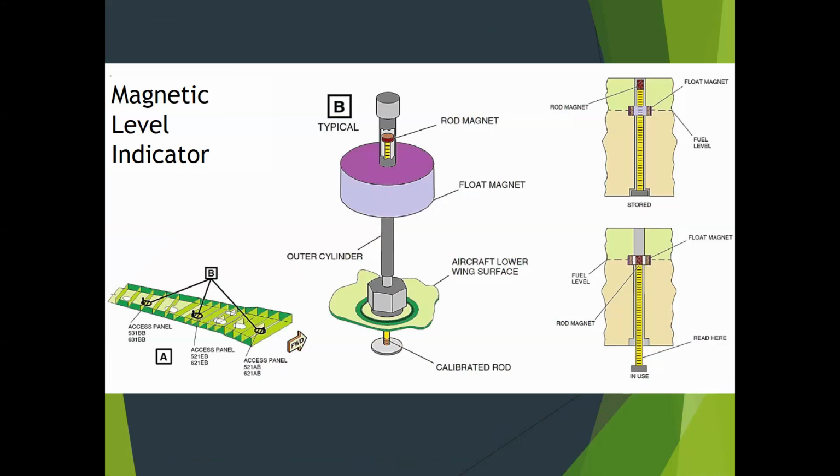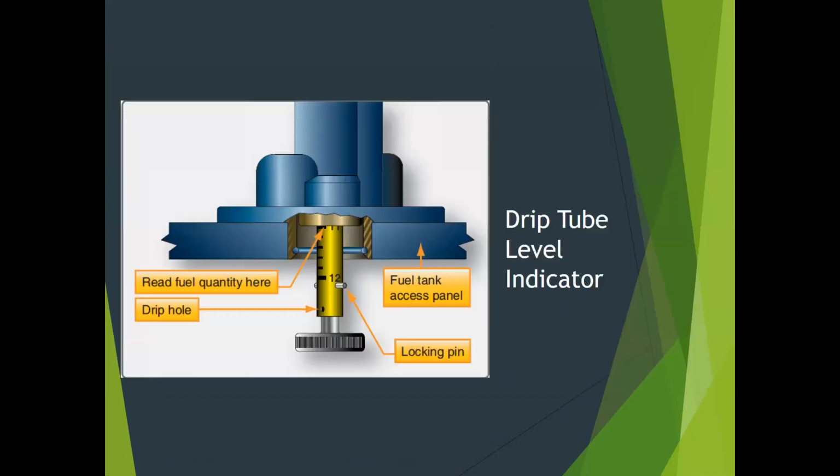and then we can measure how many inches there are, and it's reversed, so you can see here it's 12 and 11. That tells you the top of the stick is, here, about 12 and a half, right? You read it typically to the bottom of the wing plank or the bottom surface. So right here, if that's where the float engaged, you would have about 12 and a half inches of fuel to the top of the rod. Okay.